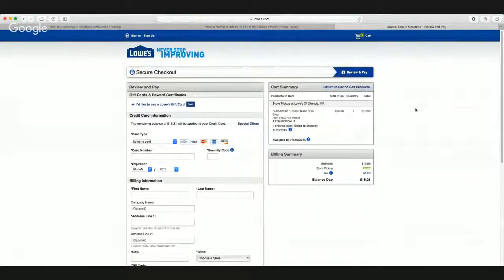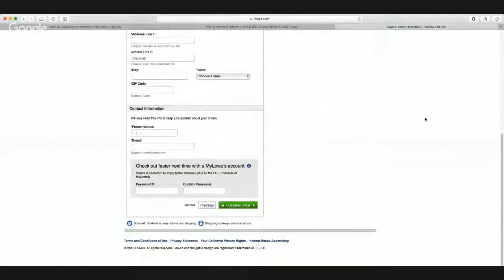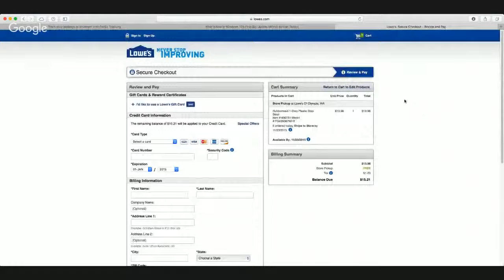Then you'll enter the information in the store, and it'll be available in store. Or you can have them do it, or you can have them go to the store and pick it up. Okay, but say if I want to just send her the link of the stool.